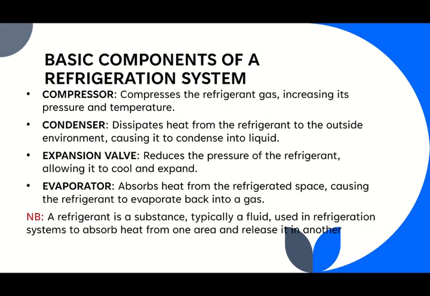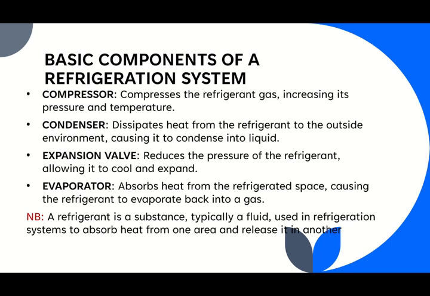Let's delve more into the key components of the refrigeration system. We have the compressor, which compresses the refrigerant gas, increasing its temperature and pressure. The condenser dissipates heat from the refrigerant to the outside environment, causing it to condense into liquid. The expansion valve reduces the pressure of the refrigerant, allowing it to cool and expand. The evaporator absorbs heat from the refrigerated space, causing the refrigerant to evaporate back into a gas.